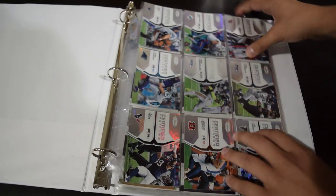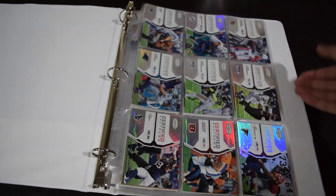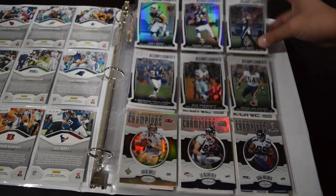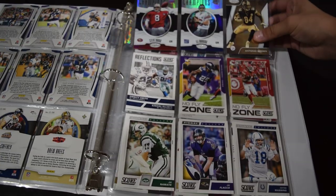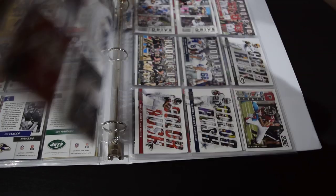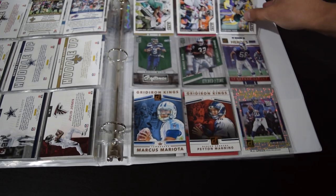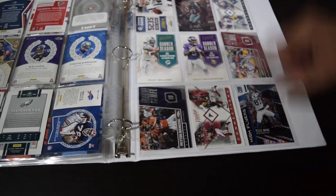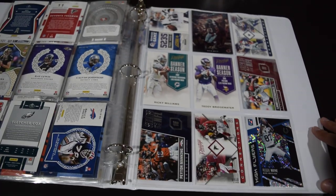This is a labeled binder. We got 2017 Certified Football inserts, 2016 Score Football inserts, 2017 Donruss Football inserts, and random modern inserts. The white binders are kind of my cooler binders because you can't really fit a lot of cards, so it's more like the cool set. I got a bunch of the Certified Shutdowns and Accomplishments — I opened a box of this, though it was just a terrible box. Got some Score inserts and random inserts from this year that I thought were pretty cool, especially the Unparalleled one of Reggie Wayne.